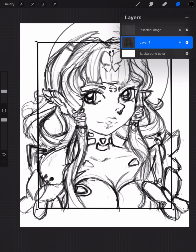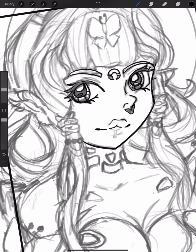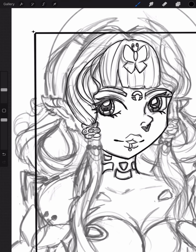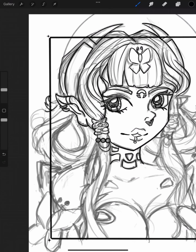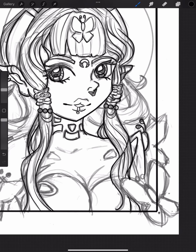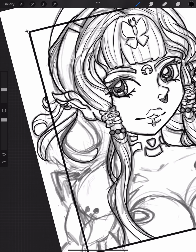So this is the first one that I started to work on, and I just loved how I drew it. I really liked how I gave her a really youthful face, and I really liked doing the hair and the ears. That's probably one of my favorite things about her art, is the way she draws ears and facial features and the lips. Just everything about it is amazing. So if you get a chance, check out her stuff, because like I said, it's amazing.